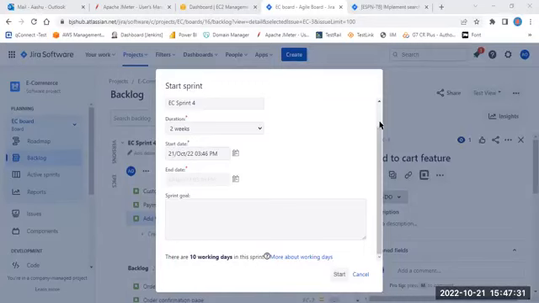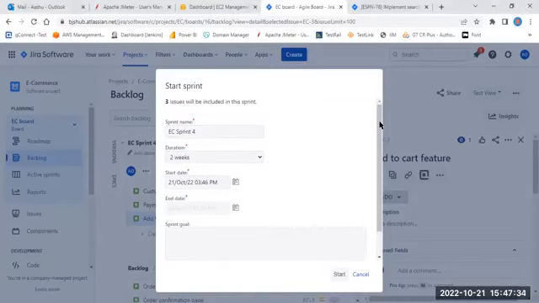Sir, how will we know how many days it will take? It is an approximate time that will be mentioned. I didn't get you. Suppose one story point is there, how many days will it take? Can you repeat your question? Sir, I am asking whether the duration we are mentioning is approximate. The minimum duration is 2 weeks, that I know. Can we mention more? No, 2 weeks. By default, it will be 2 weeks.